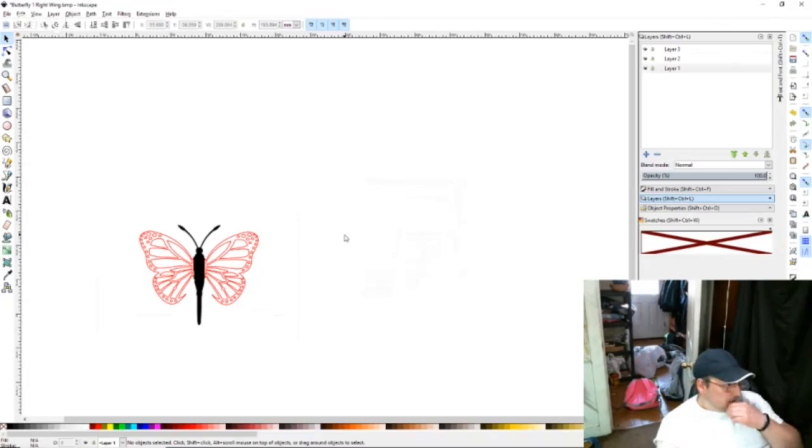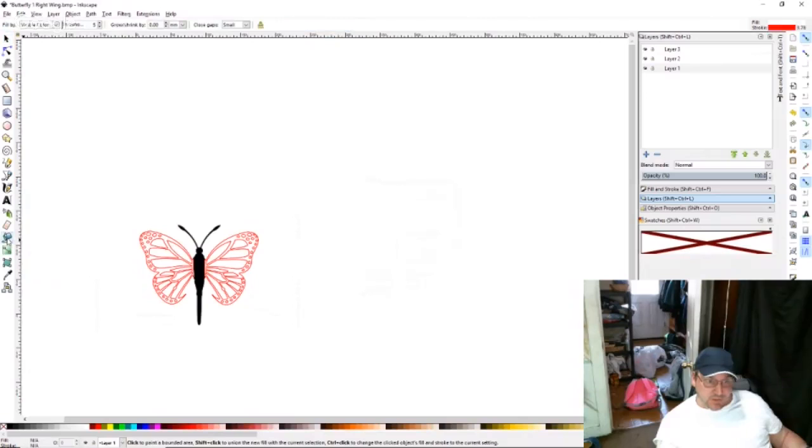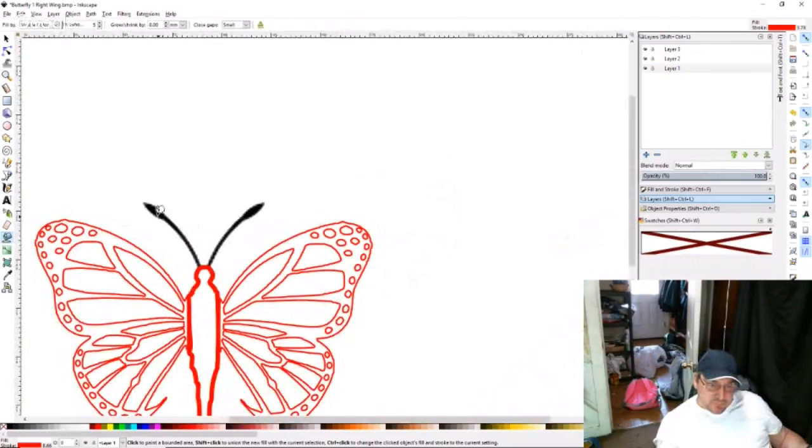So now we're going to go in here and we're going to go bloop. Because we need to cut that out. And then bloop, bloop. Oh my goodness, for goodness sakes. Amount to grow positive or shrink negative to fill the gap. Okay, let's go way up to here and just do this. Didn't work either. Oh wow, that did work. Yowza. Do like 2 millimeter and try that. That's a little better.